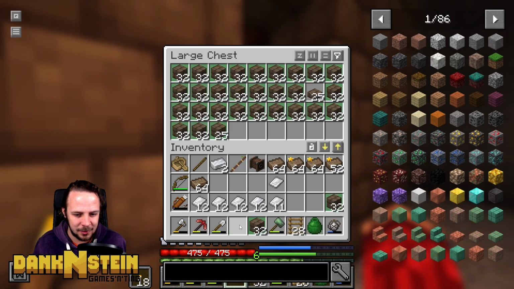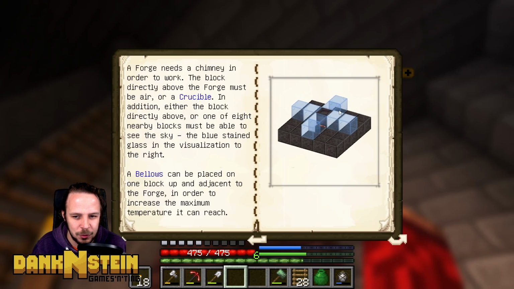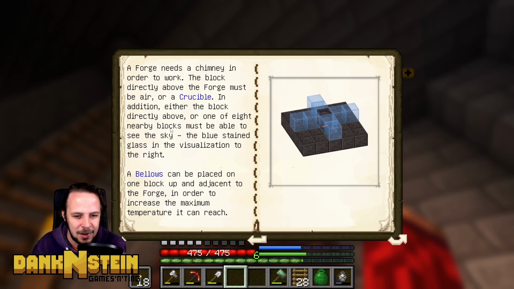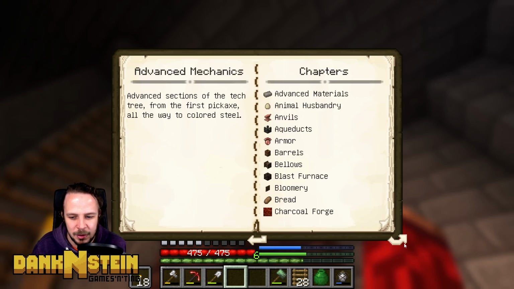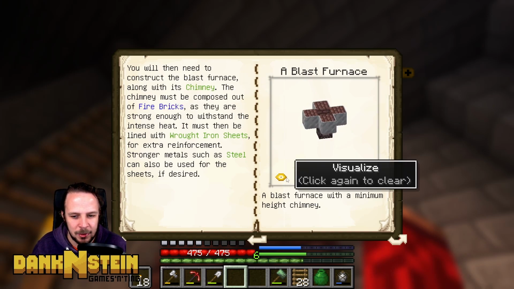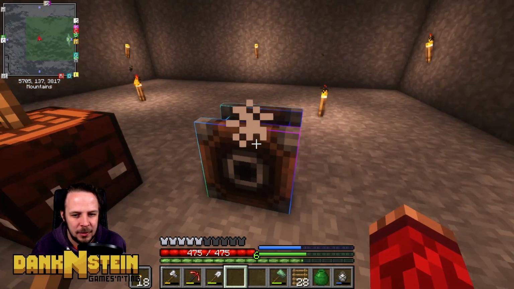So look, when we look, it doesn't explicitly, like it does in the charcoal forge, say there must be a chimney somewhere, you need to be able to see the sky. But here, along with its chimney, it says the word chimney, but it doesn't say anything about it needing to see the sky. But I'm assuming that by saying chimney, it's assuming that we know that means it should see the sky. But if we just put this here, then we can pump it.